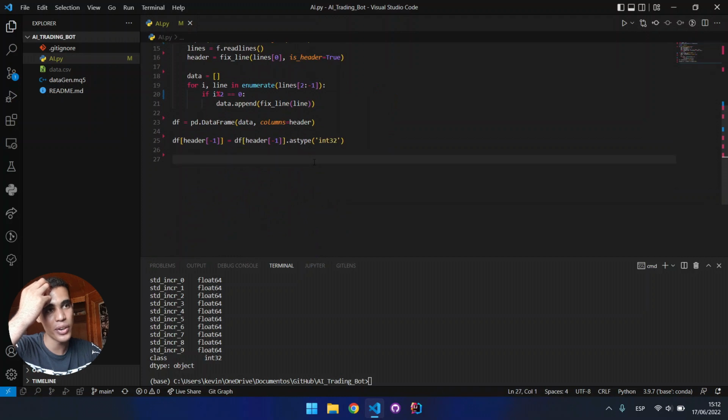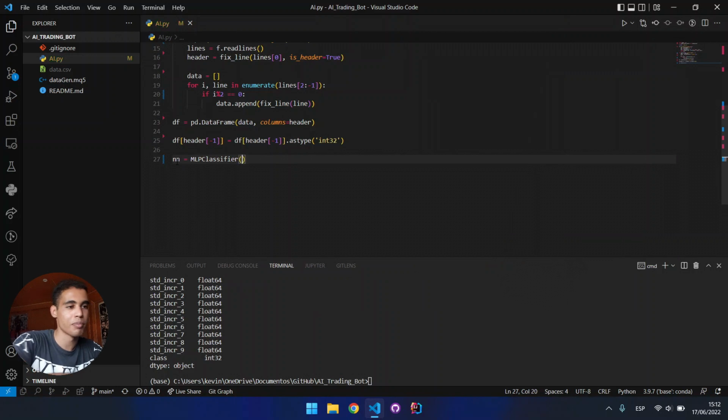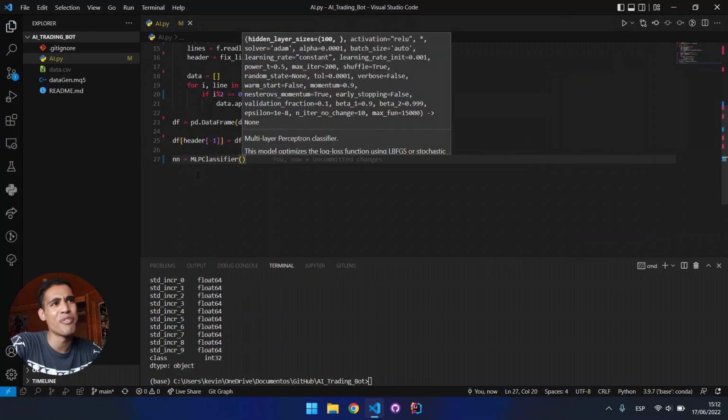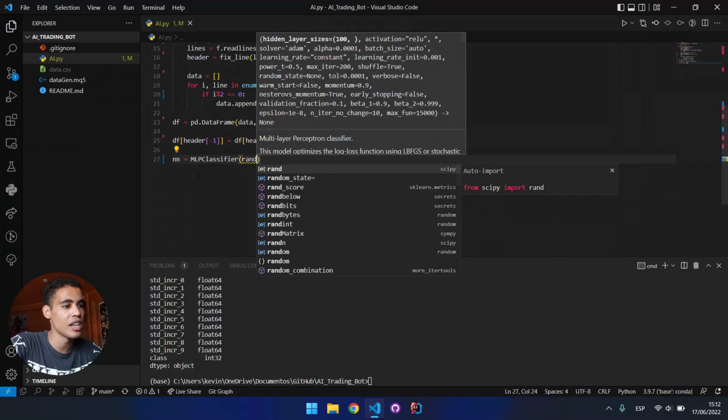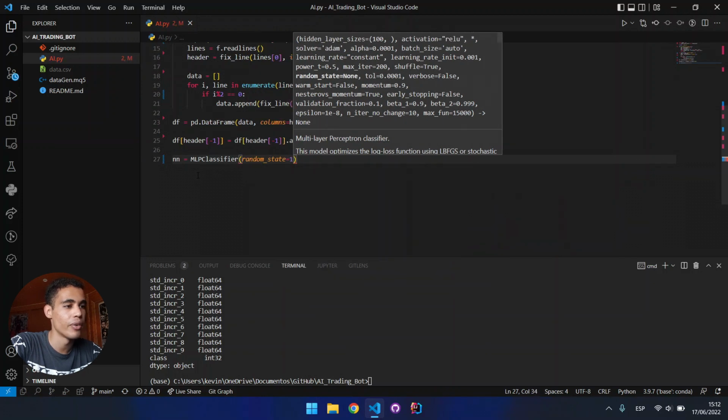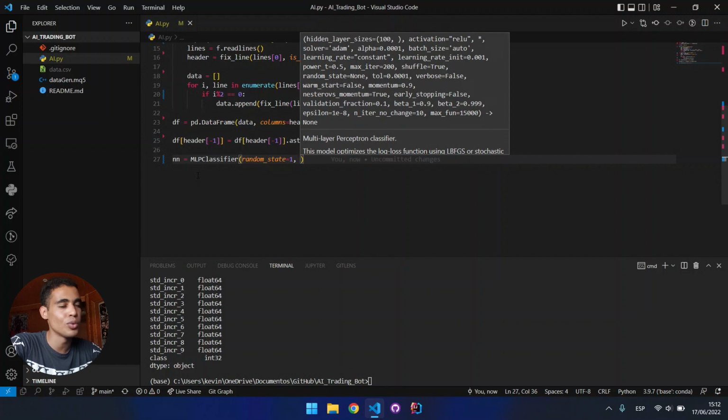Perfect. So now we are going to declare this multi-layer perceptron, and it is as simple as putting, for example, this variable is going to be NN, neural network. And yeah, we are going to use the constructor. And here we can send a lot of things. So for example, I see that in the documentation, they always put this random state 1, but now let's come to the hidden layer sizes. So, one thing, I know that there are lots of ways of looking for the best hyperparameters. Here, I'm just putting a simple tutorial, so I'm not going to worry too much about that.